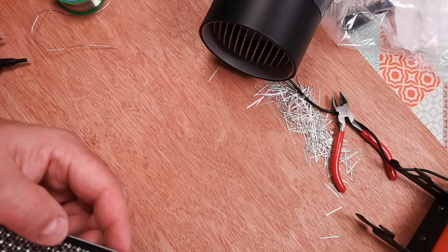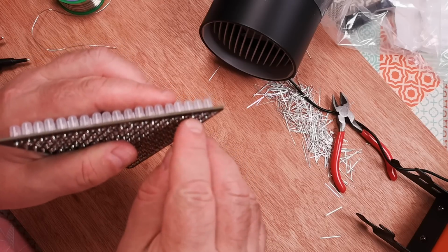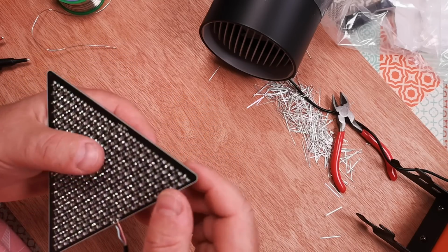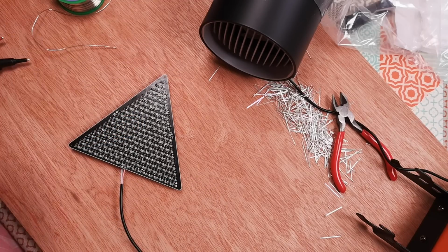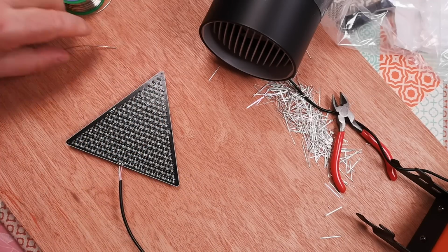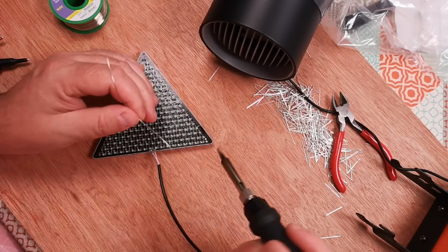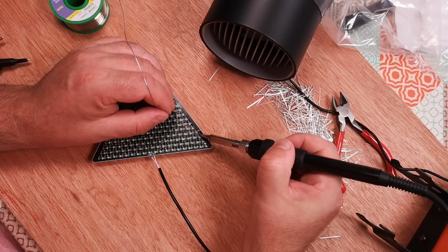So, oh yeah, I can see the solder's actually not, there's like a bead of solder on the end of the LED and it's not even touching the pad. That's really weird. That's one of the earlier ones, obviously. I was expecting that if we were going to have failure, it would be in the bottom end of the board, because obviously as I went along, the theory is I'm getting a bit better.